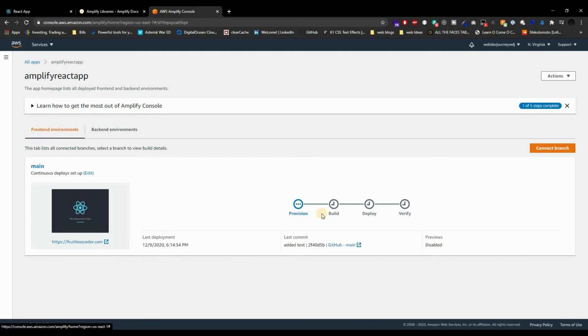Now take into consideration that this is going to cost you, and we will be talking about how much Amplify really costs later on in the videos, but every build that you make does cost you. So we're rebuilding this and it is costing me. Obviously, if you have the free tier, it's going to be free for you guys, but I don't think I have the free tier anymore, so it's costing me.